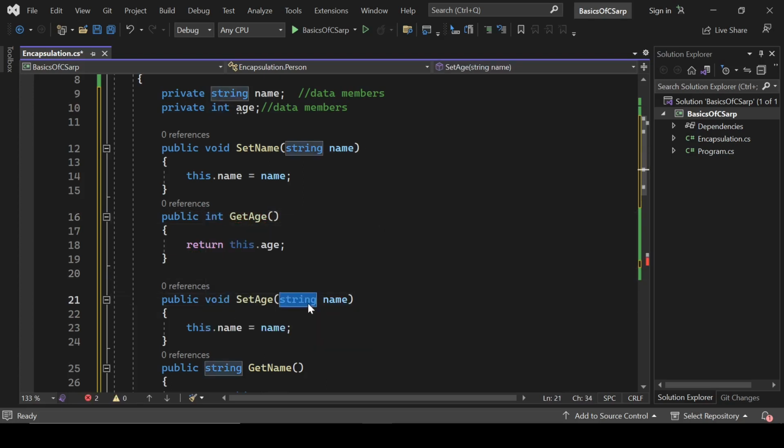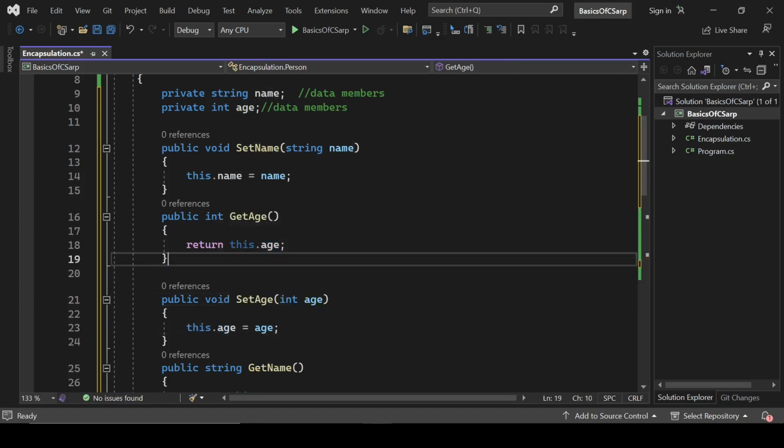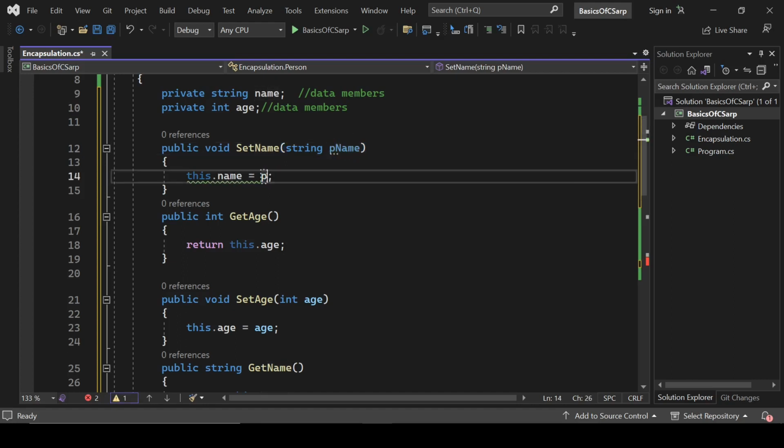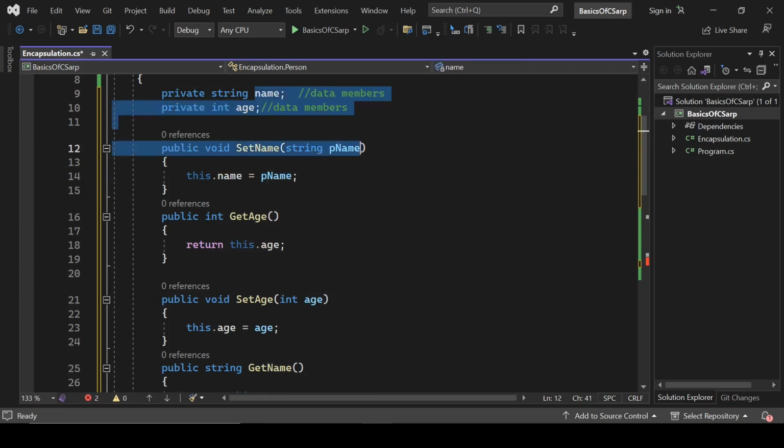It will return age, and set age will take an int age, this dot age. So let's change it so that you do not get confused. We will name it p name so that you can easily distinguish this name and this name.